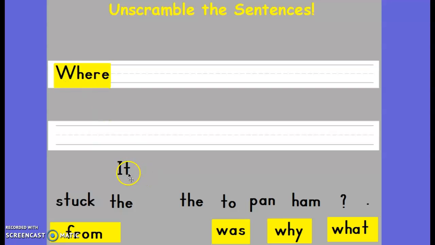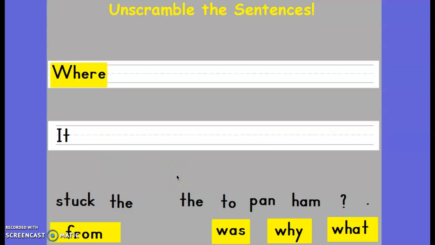Okay, and I think that we know that we can start our next sentence with it because we know the rule about capitalizing the first letter in each sentence. But let's really focus on this first sentence. We have the first word, which is where. Now, where is a question word, isn't it? When you're asking a where question, you're asking about location, okay?